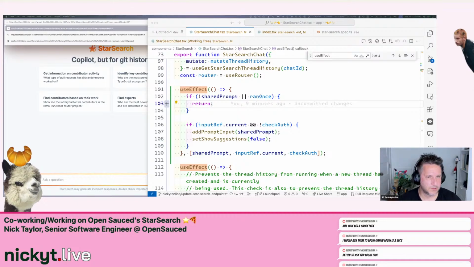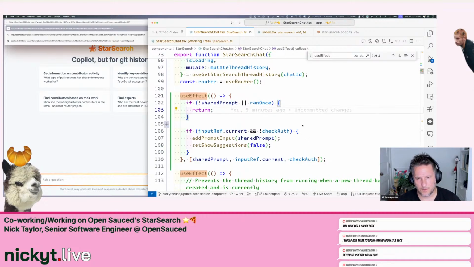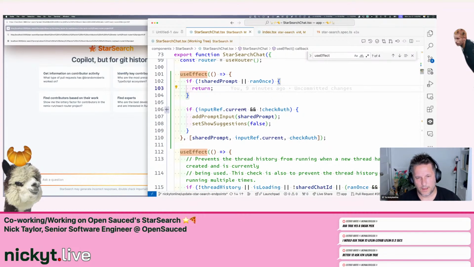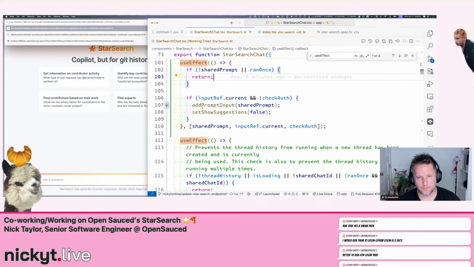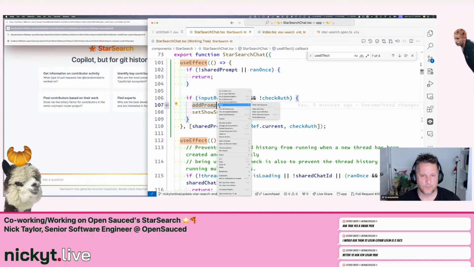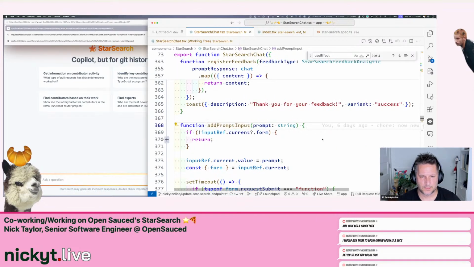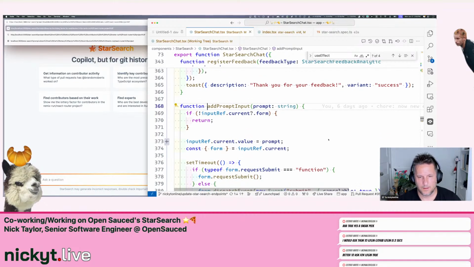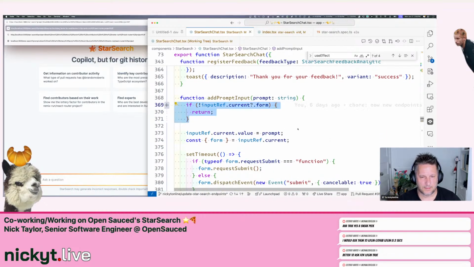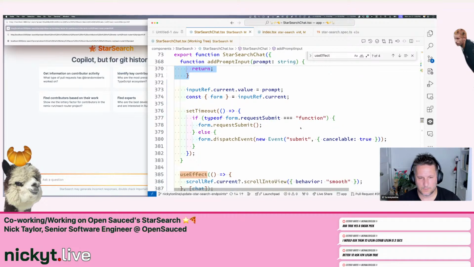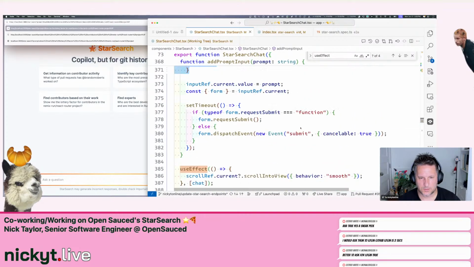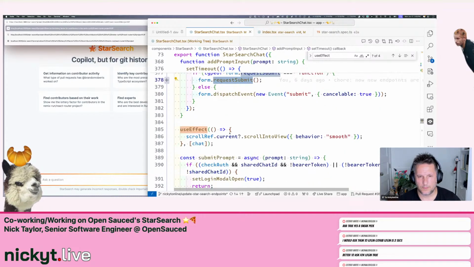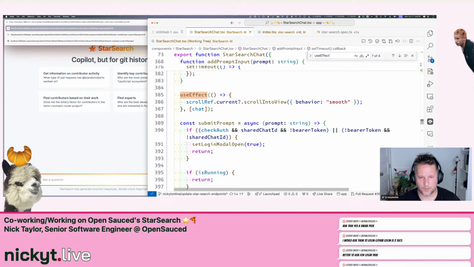Okay. So I'm just trying to see why this logic isn't working. So if the input ref and not check auth, okay, that all runs. What happened was when it goes add prompt input, and I think it's because I changed how this works. All right, so that's not the issue. Okay, it's on the form submit. So let's look for the form submit prompt. Okay.